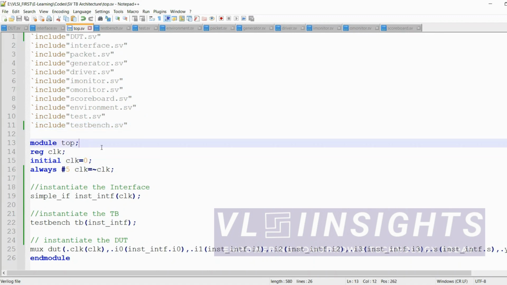Now inside the top module we have to instantiate three things: one is the interface file, one is the test bench file, and one is the DUT. Once again, if we go back to the architecture diagram, inside the top again we have test bench, interface, and DUT. So that's why we are going to instantiate these three files.